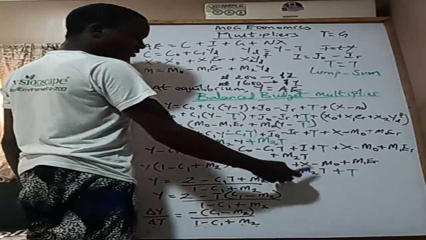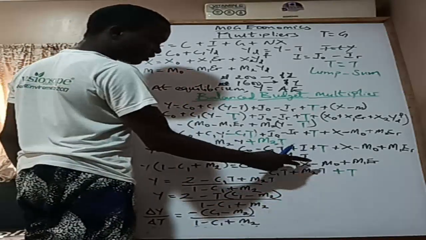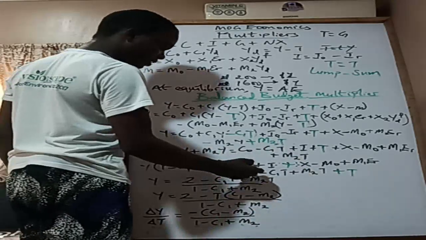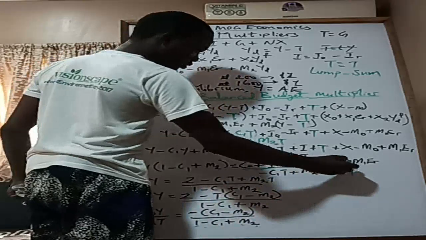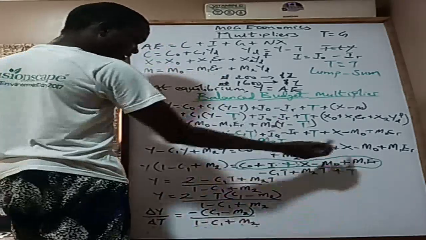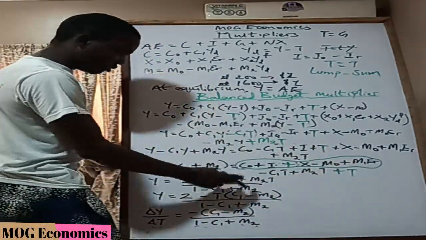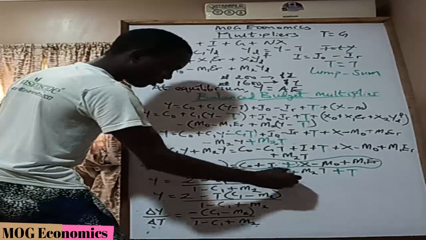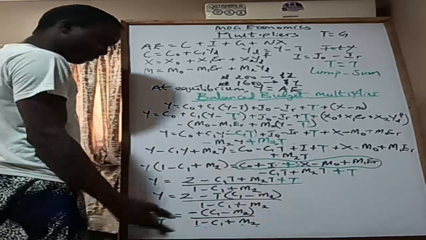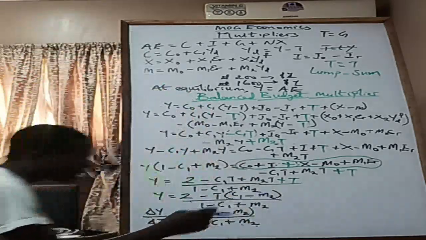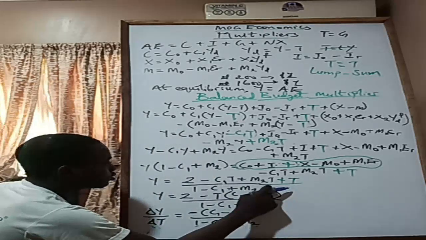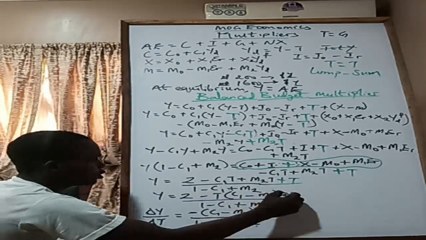Now I converted the whole thing to Z in the other class. So I'm still going to convert to Z, just that now we took something out of this place, and this whole thing can just be a plus. Everything here is what I'm converting to Z. The T is still outside. So we have Z minus C1 plus whatever, then we are going to be having plus T. If you change it to G, you are going to have the same answer at the end of the day. So now by the time we are collecting T out, this is plus M2, there's minus this, then there's a plus T.